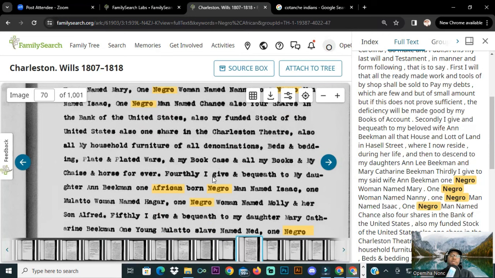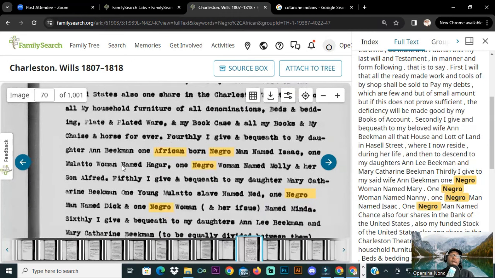Then he goes in and says, fourthly, I give and bequeath to my daughter Anne Beckman 1 African-born Negro man named Isaac. All right, then we got 1 mulatto woman named Hagar, 1 Negro woman named Molly, and her son Alfred. Fifthly, I give and bequeath to my daughter Mary Catherine Beckman 1 young mulatto slave named Ned, 1 Negro man named Dick, and 1 Negro woman and her issue named Minda.